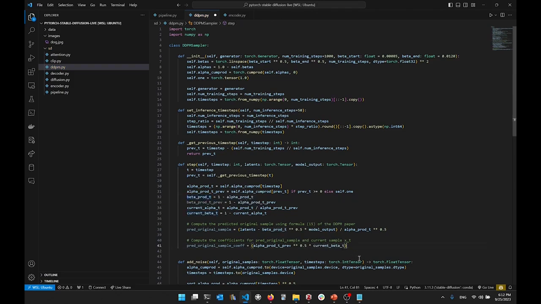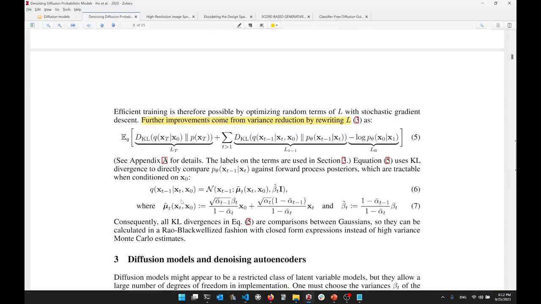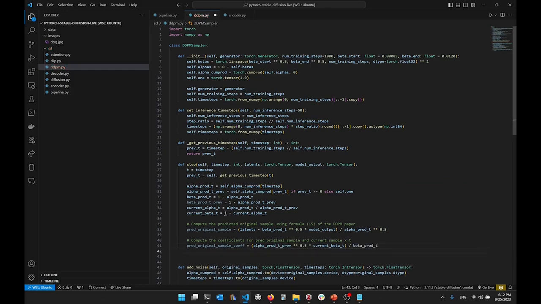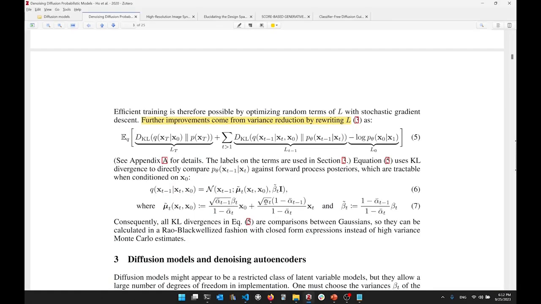Then we divide it by beta prod t, because 1 minus alpha bar is actually equal to beta prod t.